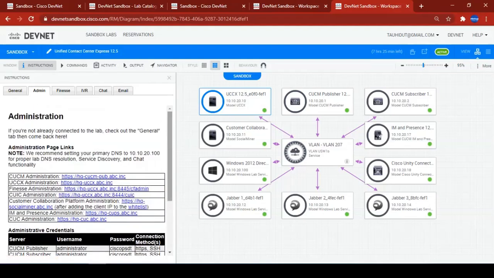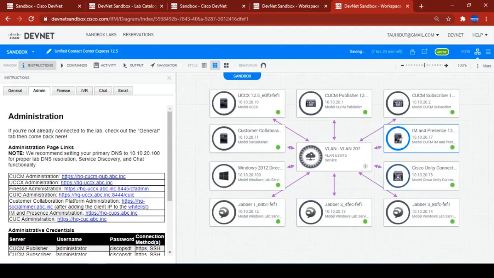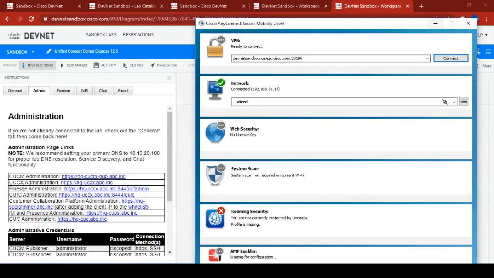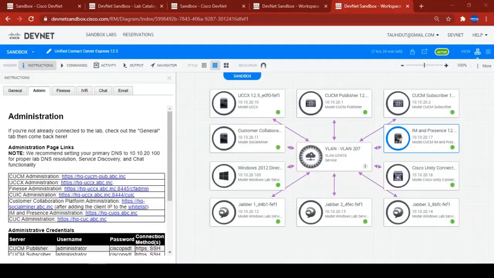To connect to the lab, basically you need to also be connected to the UCCX Sandbox through Cisco AnyConnect. So I'm gonna bring my Cisco AnyConnect here, and I'm gonna check my email for any password that would have come in from Cisco, and I'll connect to my labs there. So I've opened my email in a different tab altogether.